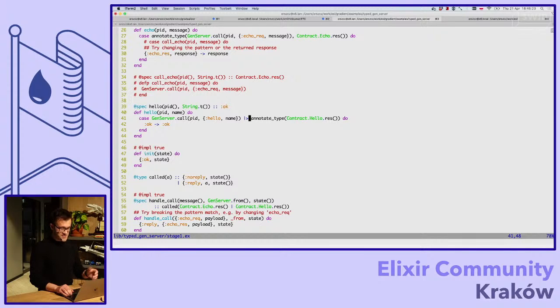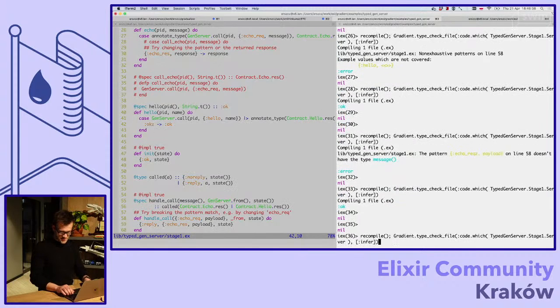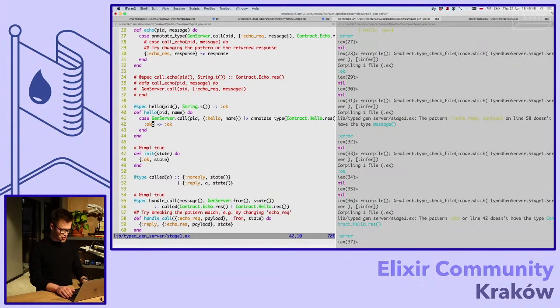And if we do that, we also get the benefits of type checking on this side of the interface. So let's for example do something like this. Again, do a silly mistake in our hello function and type check that. And we get the feedback that the pattern OKZ is not of the type of the expected response, which is again true.